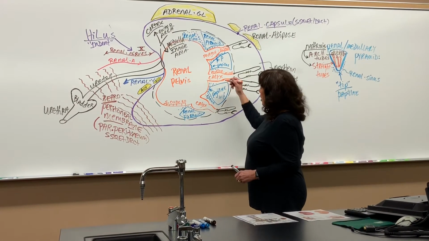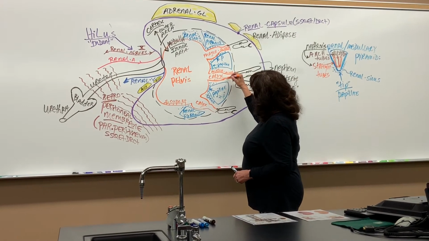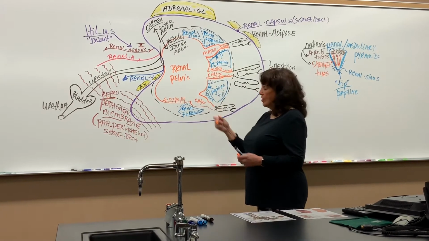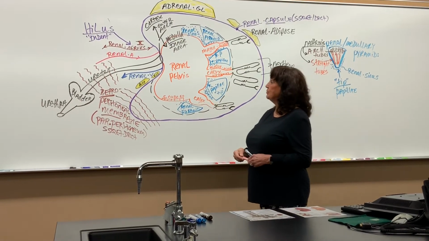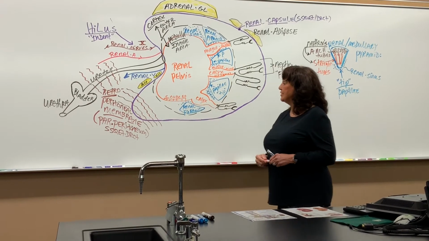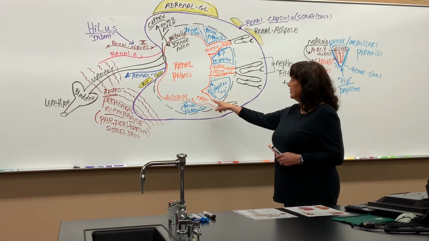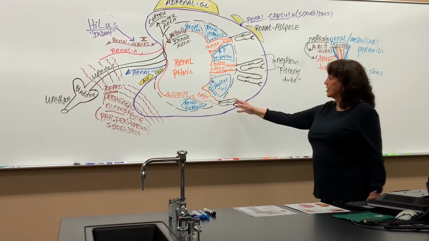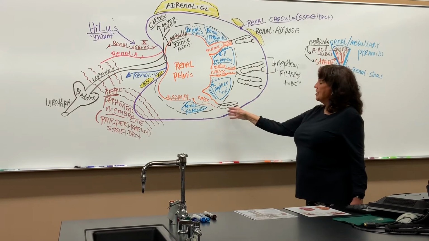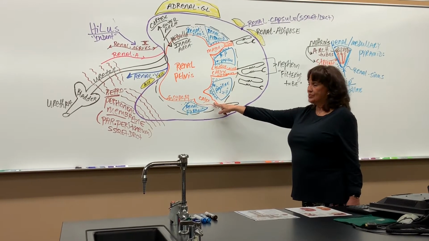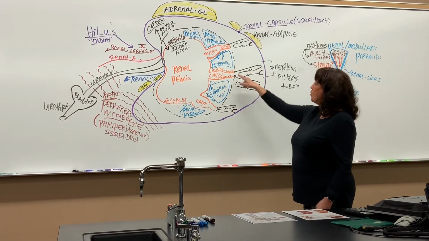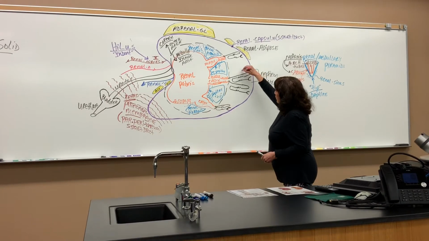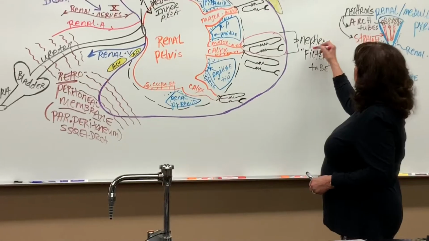So the calyx is also simple QBT, all of this the same thing, simple QBT, making up the wall of this structure. And it's a structure, all right? It's on the inside of the kidney. All right, now the calyx basically comes up, and then we have these little tubes out in the cortex right here that are going to drain into the calyx, and just one of these structures right here, this whole thing, is called a nephron.